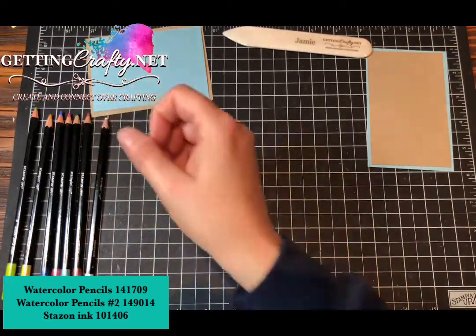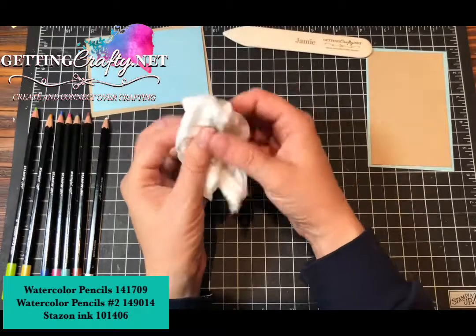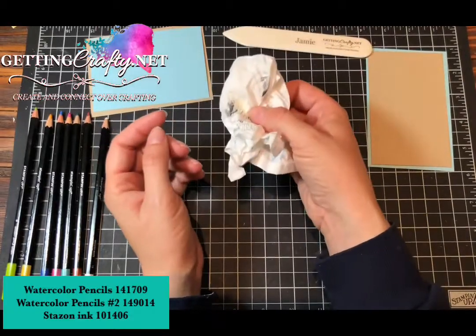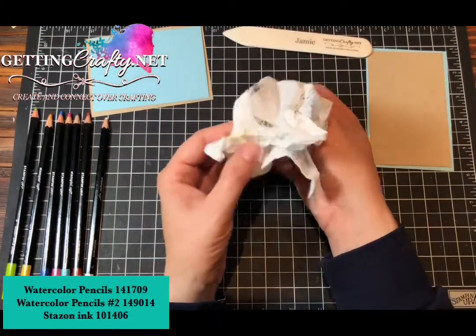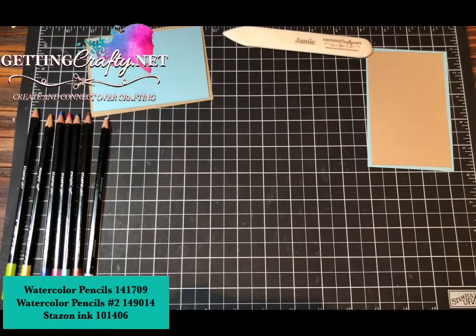You will need a napkin of some sort to wipe off colors if you decide to watercolor. This is just a spare napkin I use to blot something. It's just there for crafting, and you'll see where I can wipe off color on it. Now let's go ahead and create.